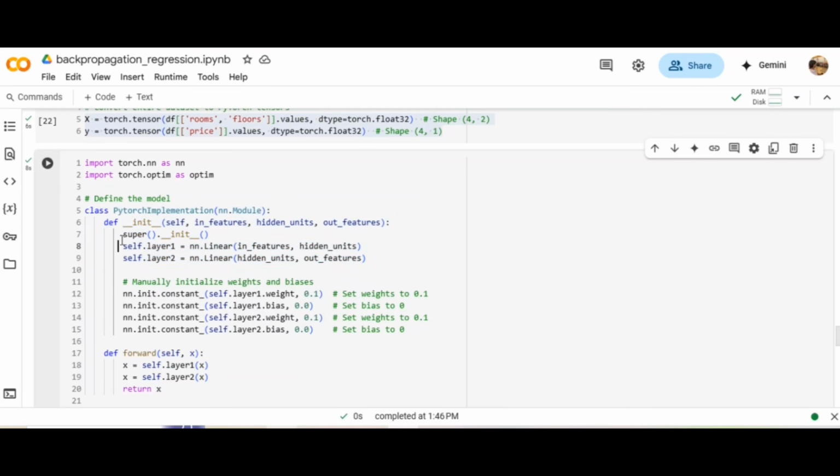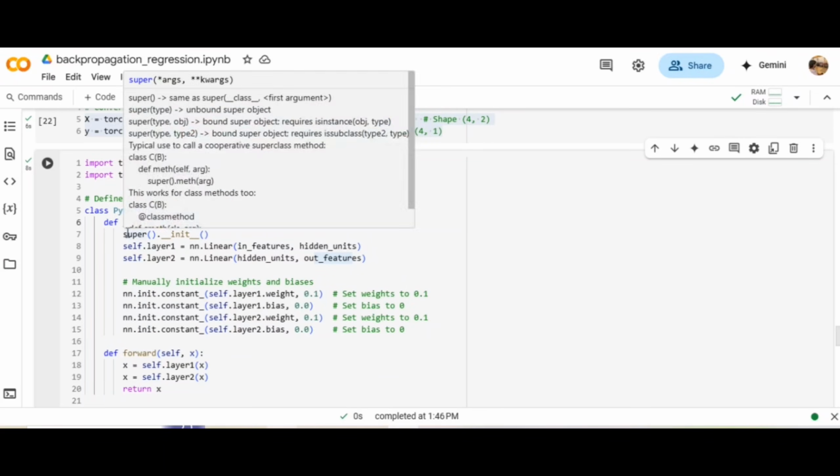Similarly I'm creating it over here, taking input features, hidden units, and output features as arguments. I'll define those later. This model has two layers with linear activation function, which means no activation function is applied to our model's output.